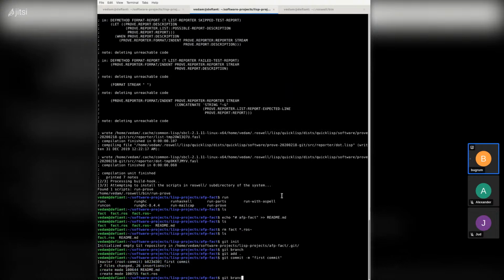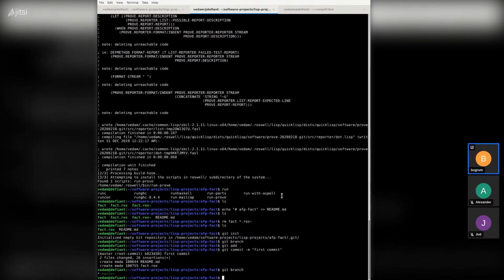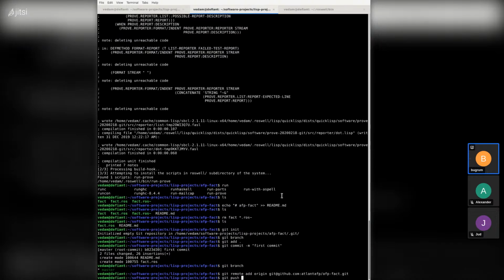Fortunately, now our branch is master. So we can go ahead and remote add origin at github.com, and git push -u origin master.